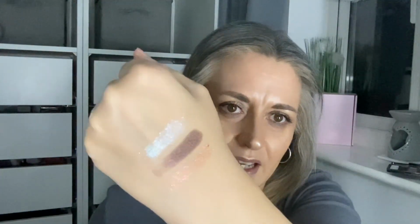Very nice. If I am being brutally honest, because I am boring, you're probably not, don't be like me, but I'll probably use these three shades. I'm gonna try and test these ones out because I do want to experiment a bit, because like I say, I am boring and it would be nice to be different. But I'm gonna swatch, start off with the three that I like the most. Oh yeah, absolutely stunning. Really nice. Right, now let's do the three that are out of my comfort zone.